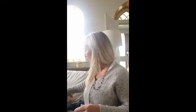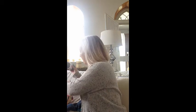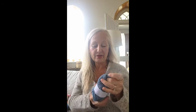I'm going to be using a new favorite yarn of mine. I didn't even realize how wonderful this yarn was until recently, until I ordered a bunch. It just comes in so many beautiful colors. It's such a gorgeous blend. And it is Knit Picks Cotton. It's a blend of, I'm reading, 30% Tanguy cotton and 30% linen, and I love it. I really, really do. It's a really, really beautiful blend. It has a lot of drape. It's gorgeous in the hand.